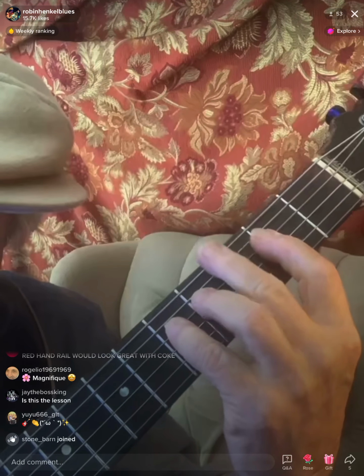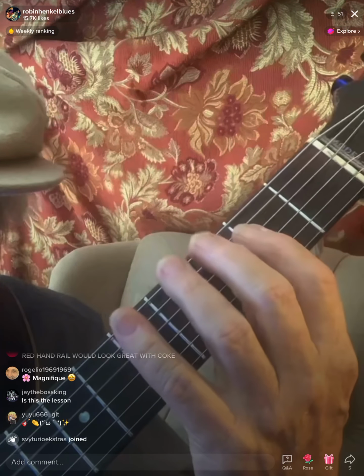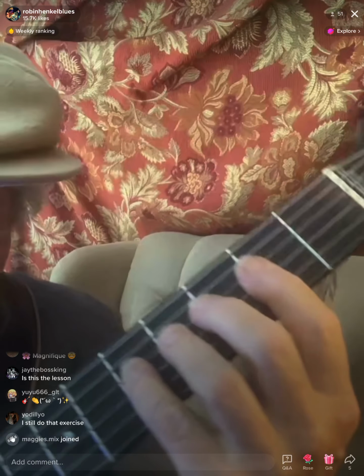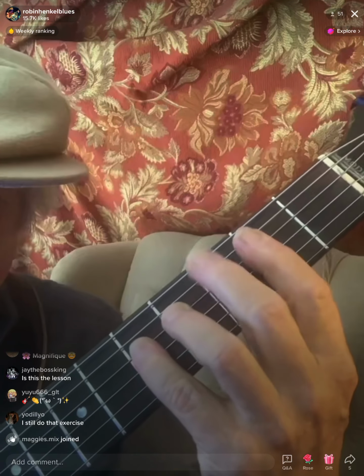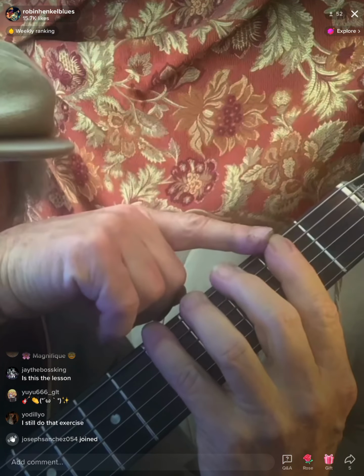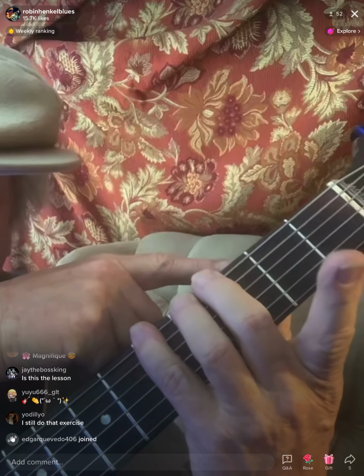And another thing, this wasn't supposed to be about hand technique. It's more about theory. But since we're doing this, I'm going to show you something else. Don't let your finger lift off the neck of the guitar. Like, when I play this note with my pinky finger, see how this stays down there? It's not pressing down, but it's not flying up in the air either.